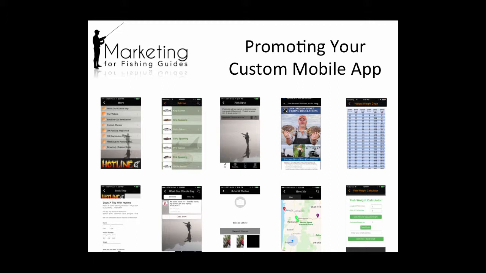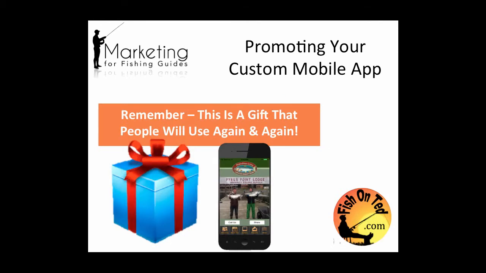And lastly, we have a fish weight calculator that we've designed, where a fisherman can go in with a salmon, a steelhead, or a trout and type in the length of the fish and the girth of the fish right behind the gills, and it'll give them an estimation of the weight of that fish. At that point, they can take a photo of it, and then they can email it to themselves, and that email contains not only the photo, the length, the width, and the weight of that fish, but also the GPS location of where that picture was taken. Hopefully it's in and around where they caught the fish, and that way they have a historic record of the fish that they catch, not only with you, but fishing on their own.